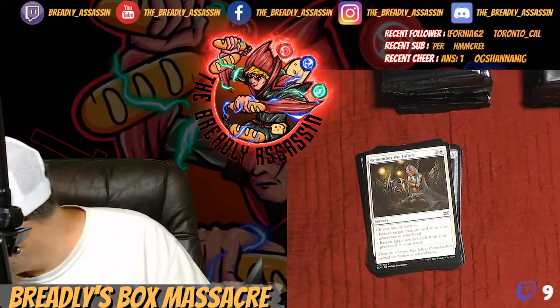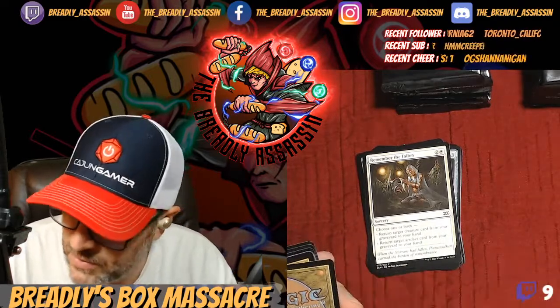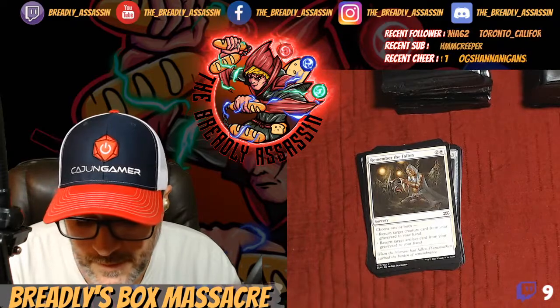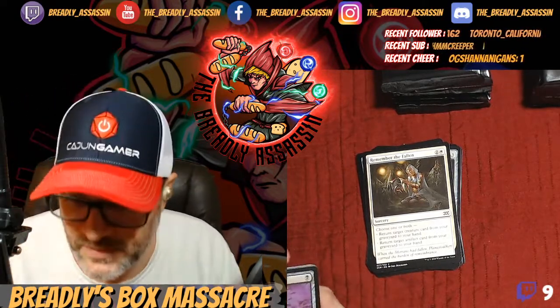I remember Exploration being a pretty substantial card. Elemental Token. I wanted to get a VIP box, but he didn't have any in stock, so I just went this route.